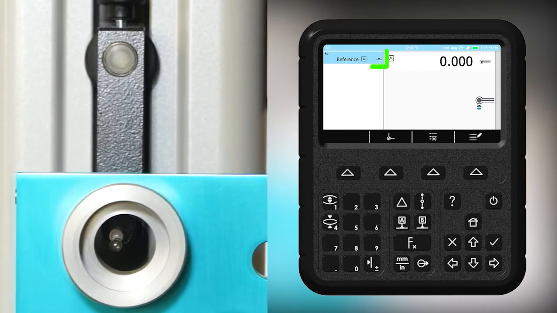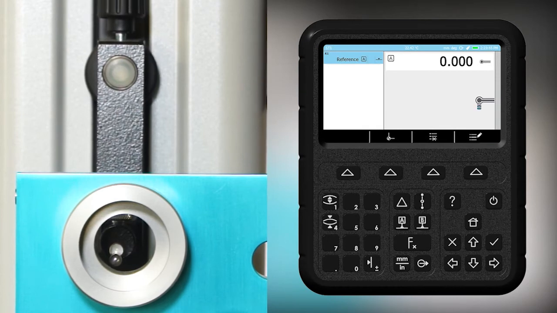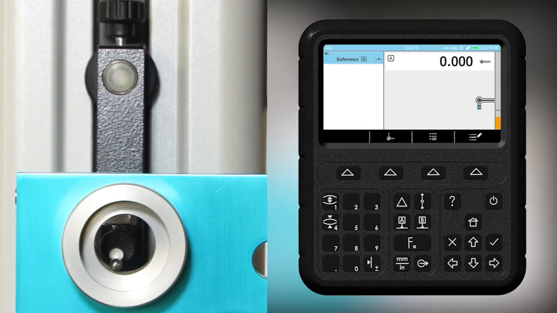For this video, the datum has already been set on the granite surface. Move the probe downward to make contact with the part and continue to apply force on the probe until the LED blinks green.